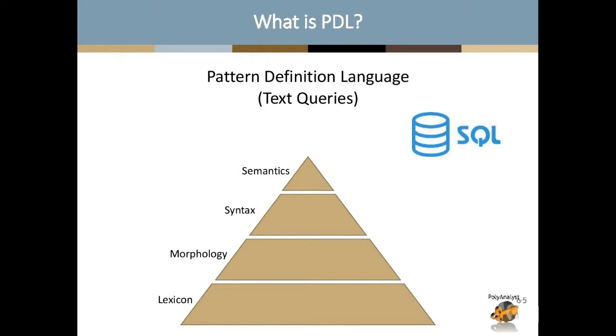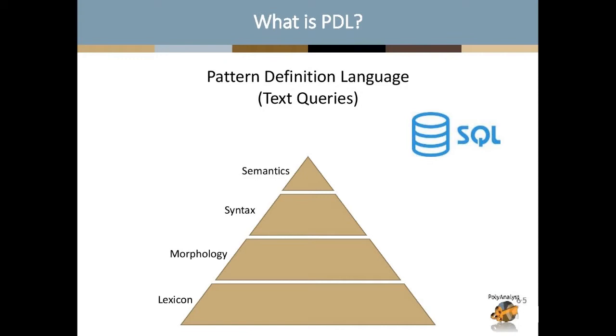So if you're familiar with SQL, it's a query language to look for documents or look for records in a database. So if there's a certain record or group of records that you'd like to look for, maybe they have a certain ID that you'd like to query on, or maybe there's a certain field or an attribute that you'd like to exist in the table that you want to pull out, you can write a SQL query, and that query will access this data for you. PDL is very similar to that, but it does not work on a database. It'll work on unstructured text data.